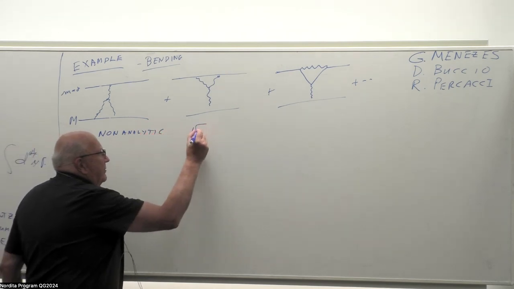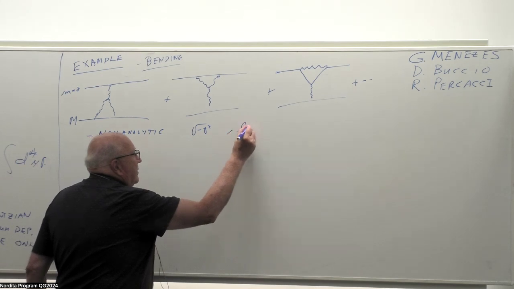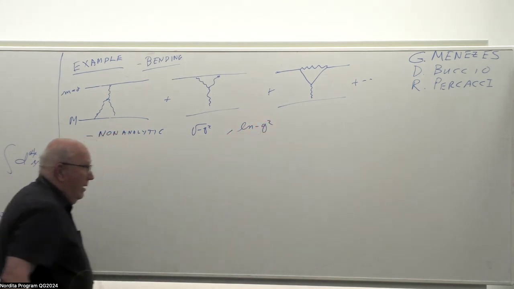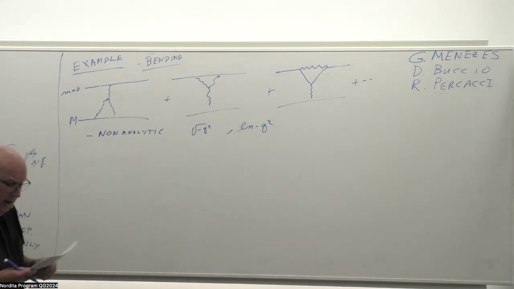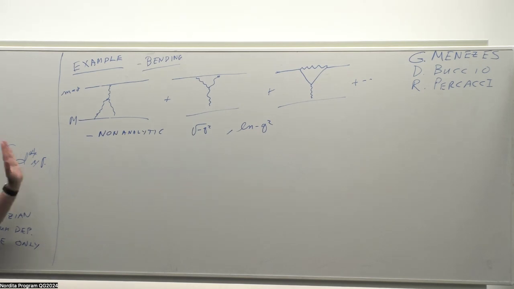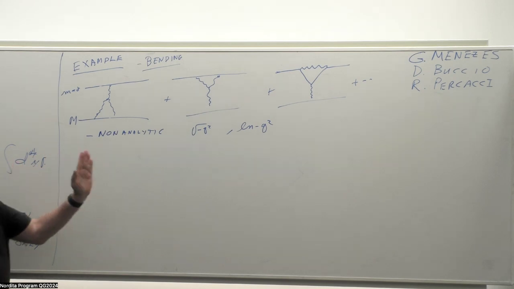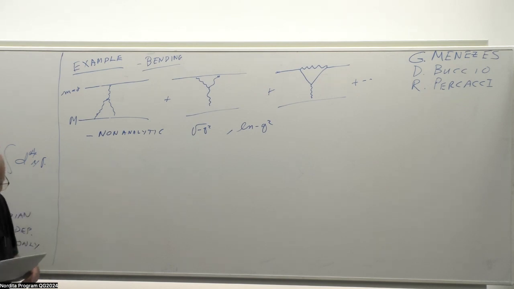Which means square root of q squared or log q squared. Those are the terms that give you the long distance effects. If they were just powers, you can expand powers in momentum as derivatives of delta functions, and so that becomes local stuff. So all you really need to calculate is the non-analytic stuff. This immediately tells you that those coefficients that appeared in the Lagrangian aren't going to appear because they're analytic. And so the prediction is going to come out independent of any unknown physics of high energy. It's only dependent on low energy.